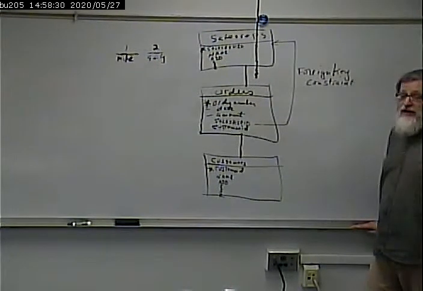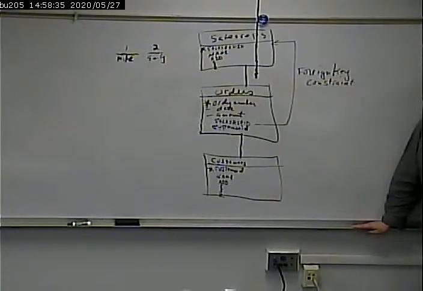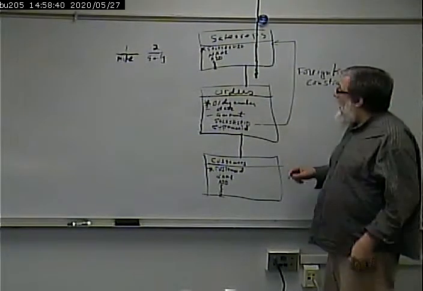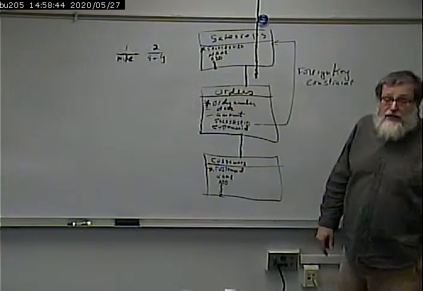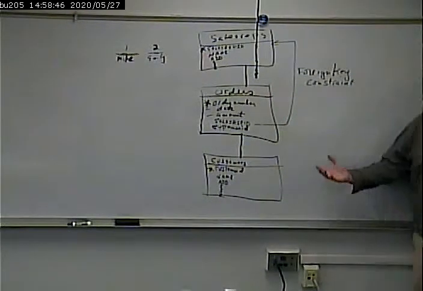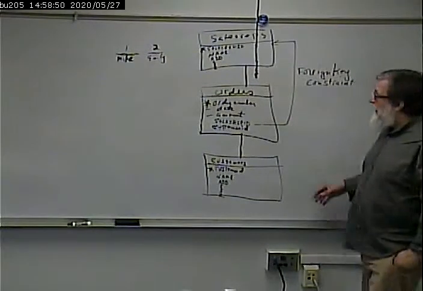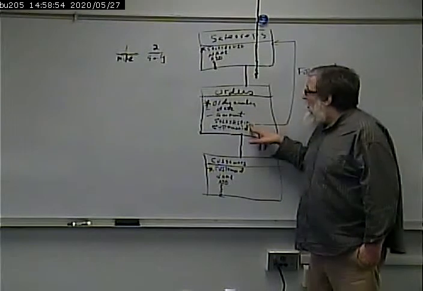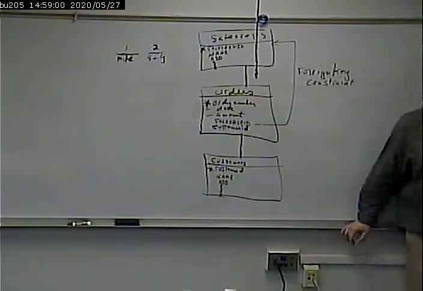Now, the last part of it, we talked about the database having a structure and the database containing relationships. The last part is that any relationship between entities is implemented through the use of a foreign key constraint. And what's a foreign key constraint? It's that an attribute in one table points to the primary key of another and is defined as a foreign key.